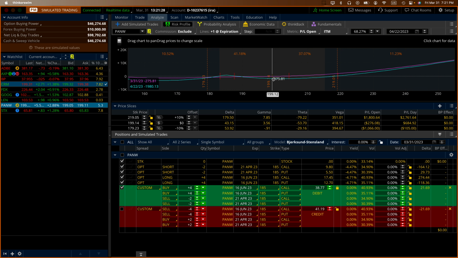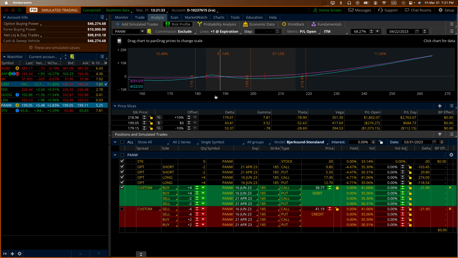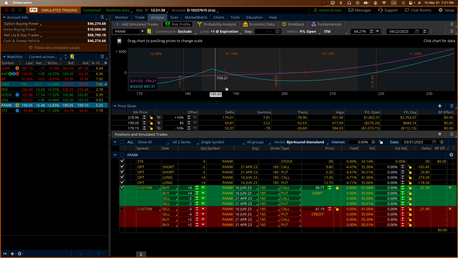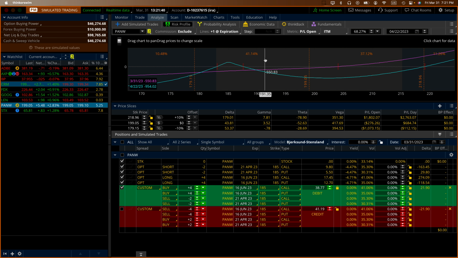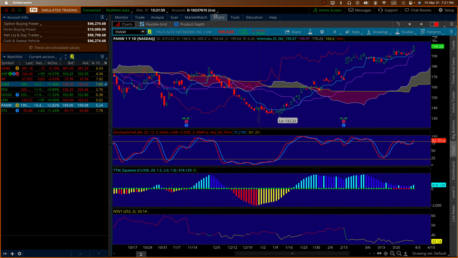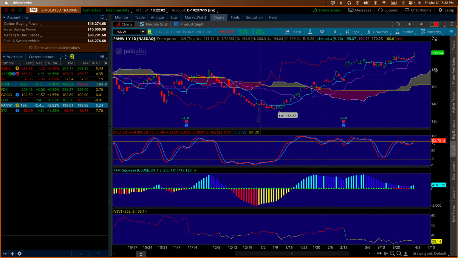And where is my slice? Very close to this smiley face here. Let's get closer. So we wanted it to move, let's say, to 205, and it's right now almost 200. Okay. And other than that, the dates are okay. We're getting there. Let's take a quick look at the chart. Yeah, that's a strong move. That's going to be very profitable if we let it ride. I think it's going to go higher.